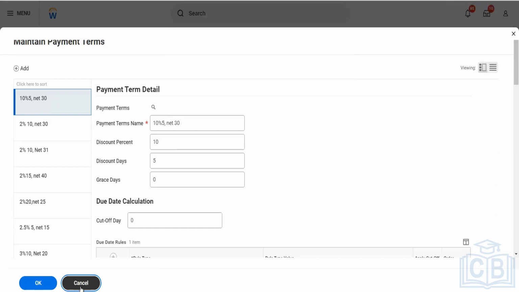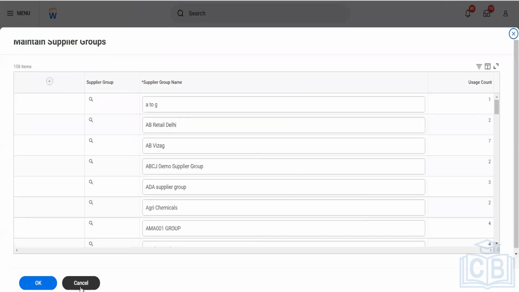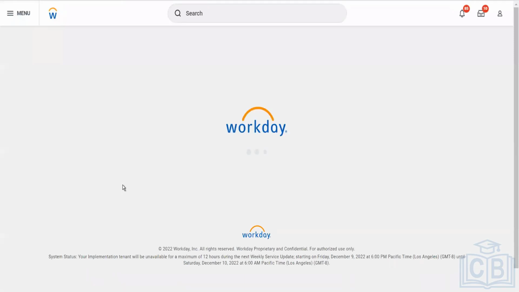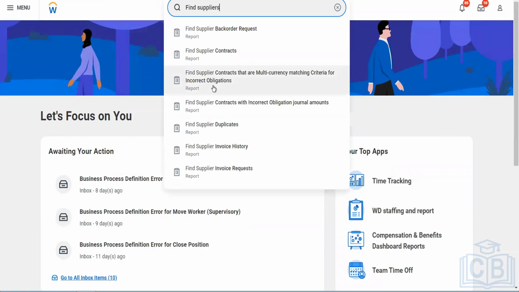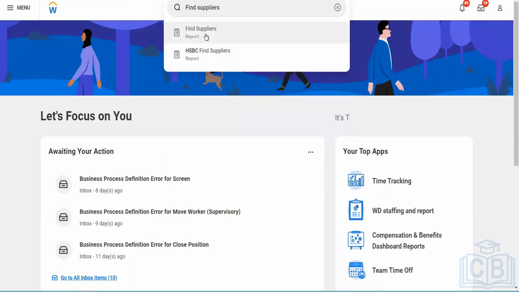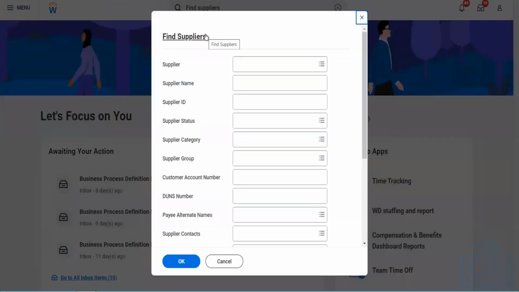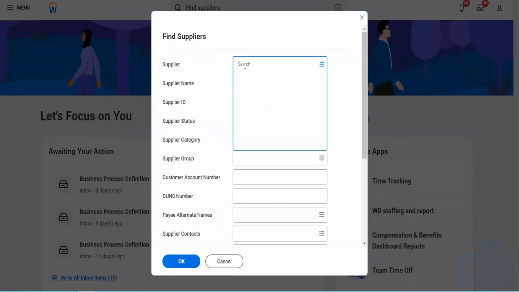Let's see till what page the system has stored the value. It was Herbal.